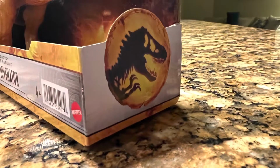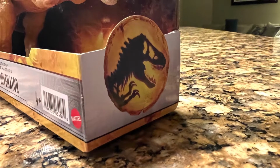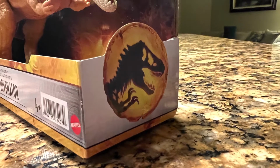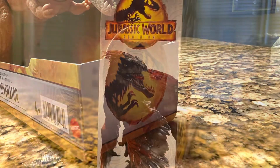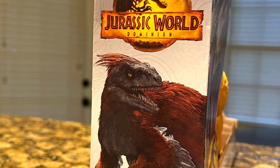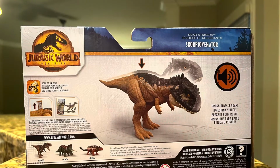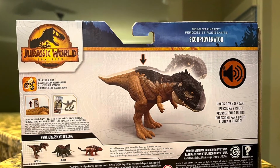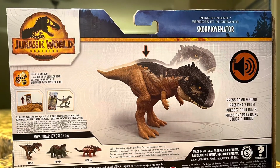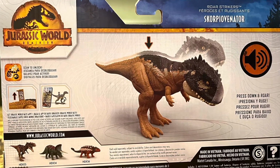Now, the sides of the box are going to be exactly the same for the Roar Strikers. For instance, all Roar Strikers are going to have the Jurassic World Dominion symbol without the name. And then on the left side of the box, it's going to have the Jurassic World Dominion symbol with the name. And it's also going to have the Pyroraptor on the left side. The back of the box shows the actions of the dinosaur, and it also shows other Roar Strikers that you can get and how to pull up the code for the Jurassic World Facts app.